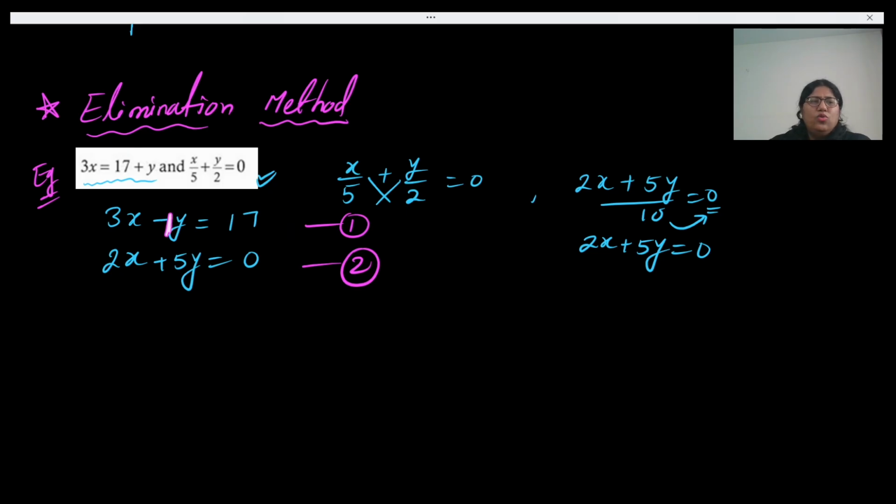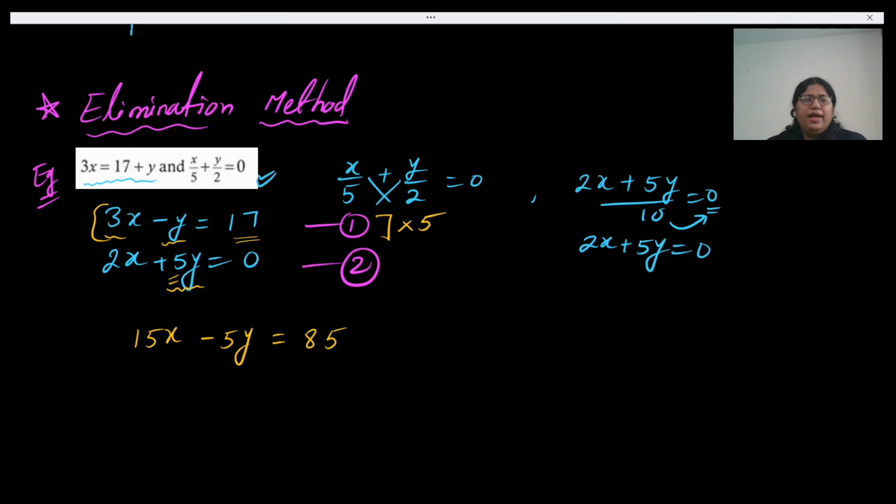Now look here, there's no written coefficient of y, so that means it's 1. Here the coefficient of y is 5. So either you can multiply something in both equations or in any one. If I try to make the same coefficient of y, I know this is easier because I need to multiply the whole first equation by 5. So first do that. It will become 15x, because 5 will get multiplied with each term on both sides of the equation. Minus 5y is equal to 85. Right, 17 fives, you will do it. Don't forget to multiply the right hand side as well.